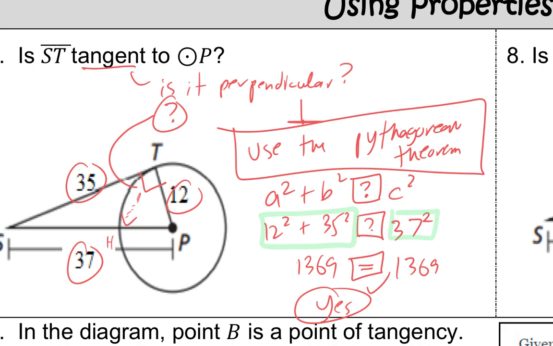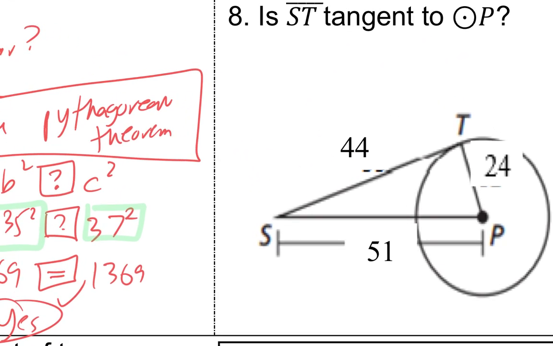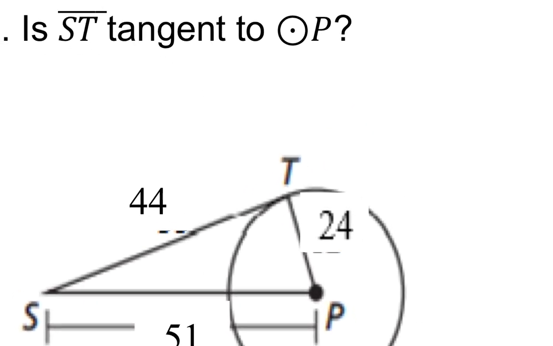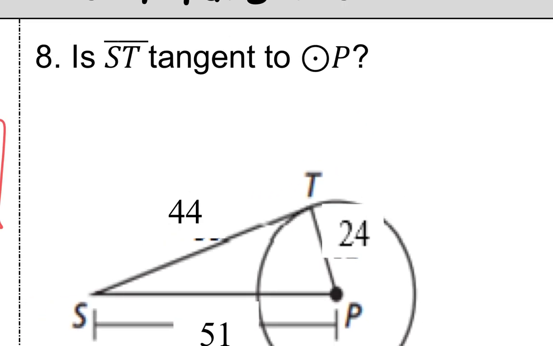All right, so keeping that in mind, let's get into another example right over here. So pause the video, see if you can get this one on your own. Okay, so it's asking, is ST tangent to this? So they're asking, is this a right angle or not? They're asking, is that a right triangle?